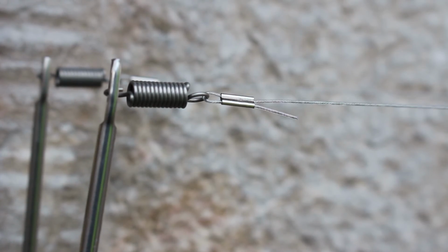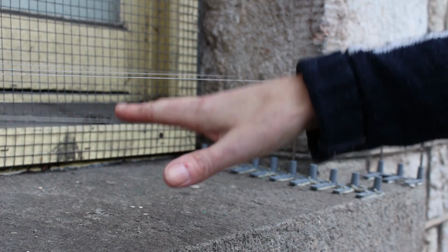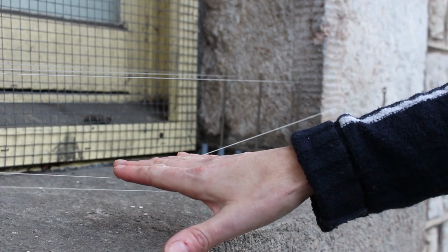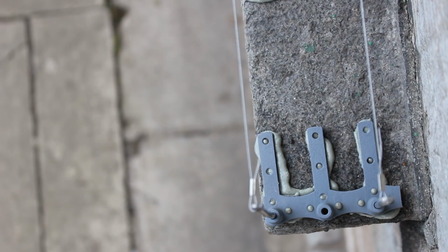Do not overstretch the spring. The wire does not need to be over tight. When pressure is applied to the wire, it should bend, but not so that it can touch the ledge surface below. Repeat with every set of posts.